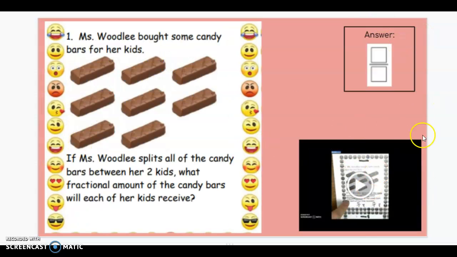It is really, really important that you guys are watching these videos second. So I want you guys to answer the question by yourself. Do what you can, put your answer in the box, and then watch the video and see if you got the answer correct. Watching the video and then working out the problem is not going to do you any good because it's going to be giving you the answer, and that's pointless. It's going to help you if you guys do it by yourself and then see possibly what you did wrong, because there's going to be other questions like this, and then you can make corrections and you can correct what you did wrong the first time.